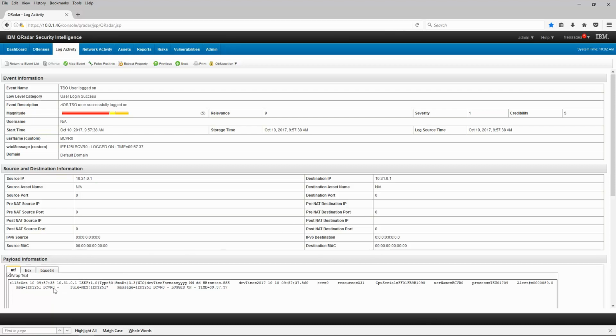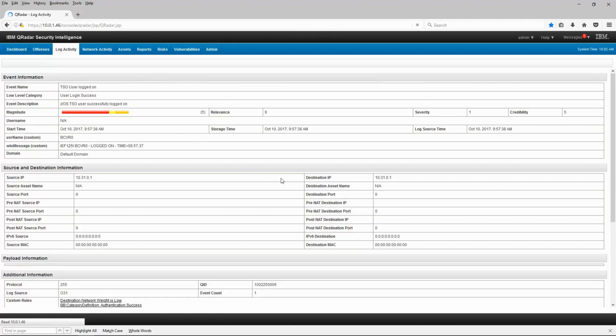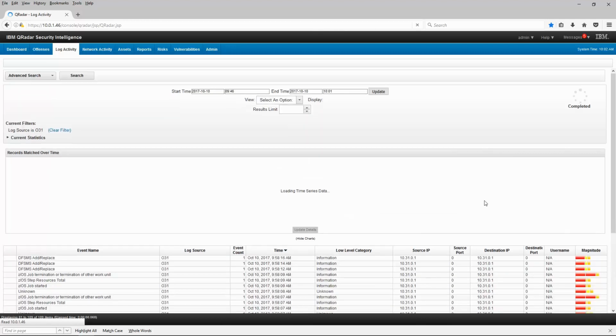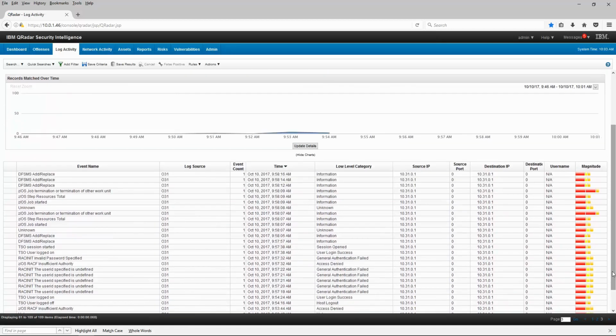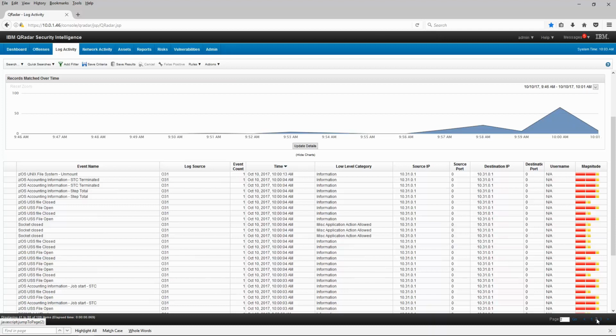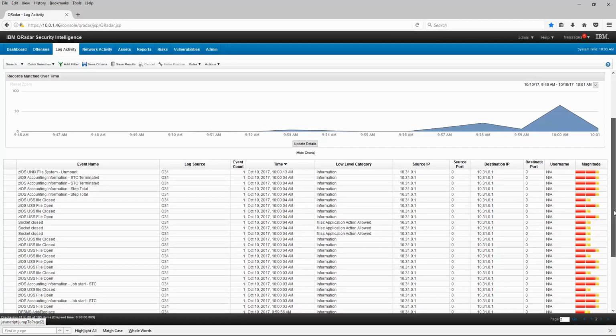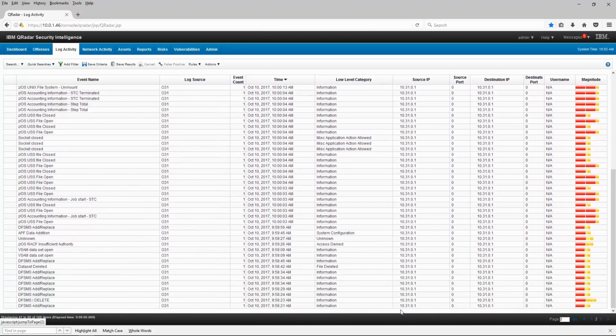There's my user ID BCVR0. That's the message ID. So this looks like a write to operator message that got captured. And there you can see user logged in, and also some of the information about the date and time that this user logged on. Let's get back to the other events, and let's go back to all of the events contained on page number 2. Just pick out a few of those, and there you can see some of the information.